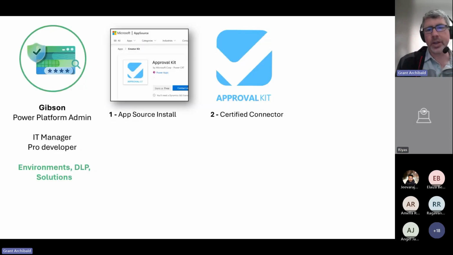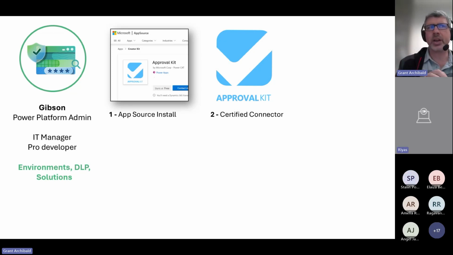And the third lot is looking at it from an administrator side. We're working on a process to move this to AppSource. Similar to the way the Creator Kit works today, we want to extend that out for the Approvals Kit so that you can install the Approvals Kit into an environment from AppSource. And then as we make changes, you could upgrade as part of that process as we update it. The second one, which will take us a little bit longer, is making a certified connector, so you could include this as part of your connectors and put that into your business or non-business groups.